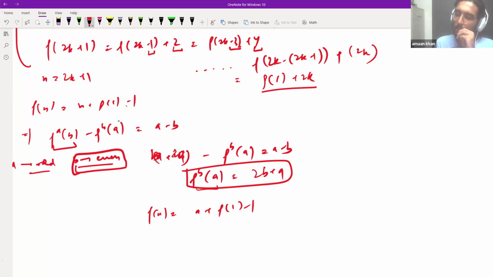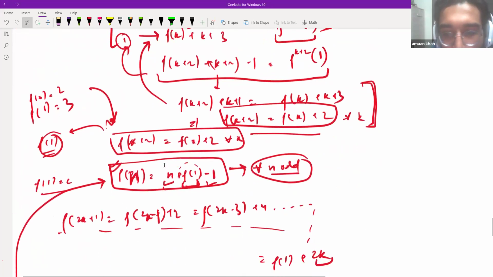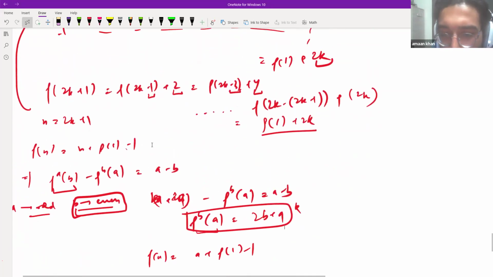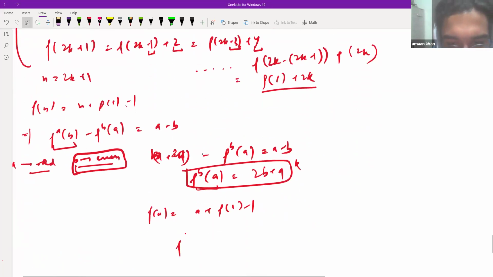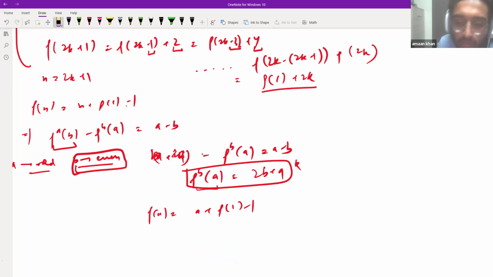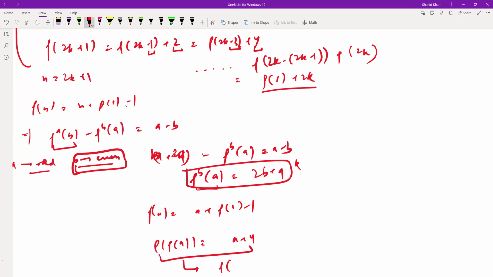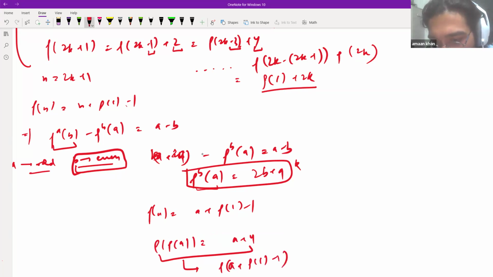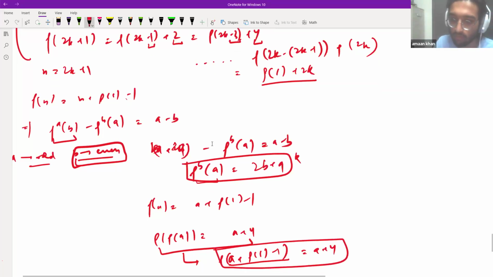We have to think first. We have this, and what else did we have? We had this is a plus f of 1 minus 1. f of b gives us 2b plus 1, and this one. If we put b equal to 2, then we can substitute f of a plus f of 1 minus 1. Okay, so what are you saying? f of a is equal to a plus 4. Then substituting a, f of 1 minus 1. Okay, this gives you a plus 4, but then how do you conclude from this?